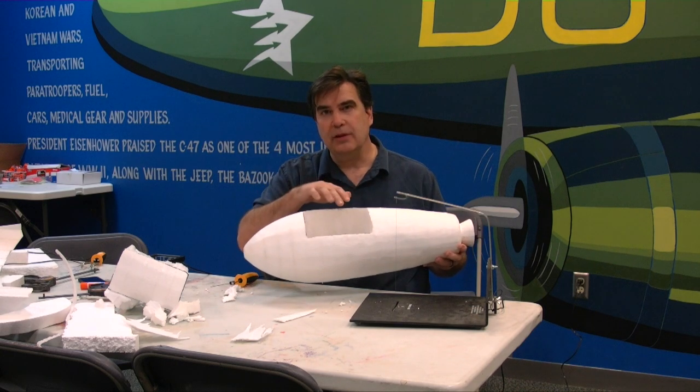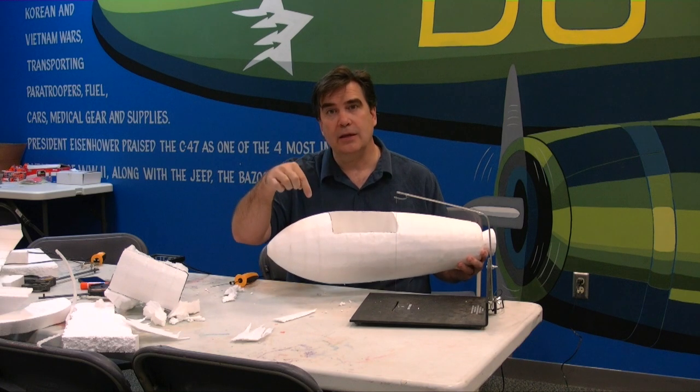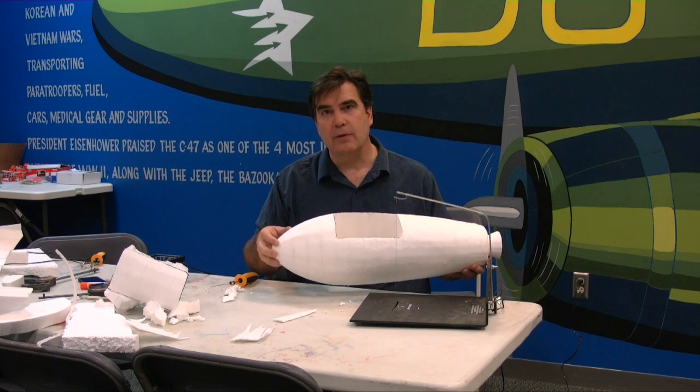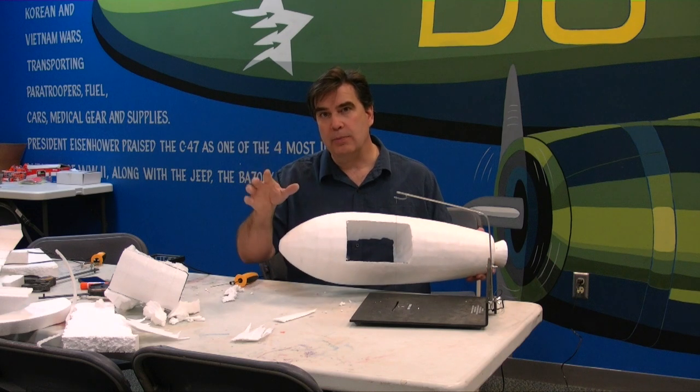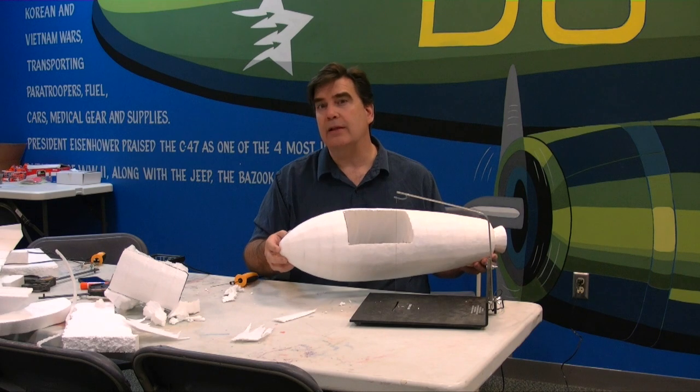I'm going to clean this up a little bit, make it just a little bit larger for the monitor, and then I'll be cutting another hole right up here for the GoPro camera that will be installed in the rocket. So we'll do the process all over again, just on a slightly smaller scale.